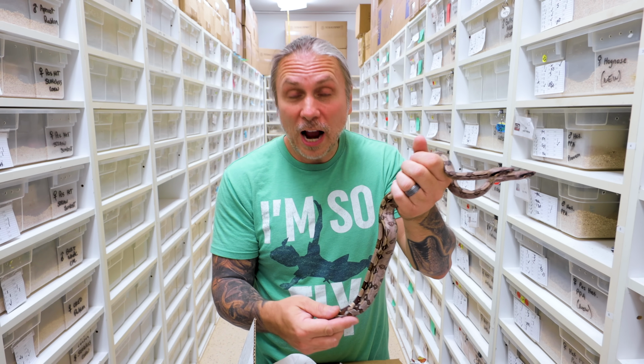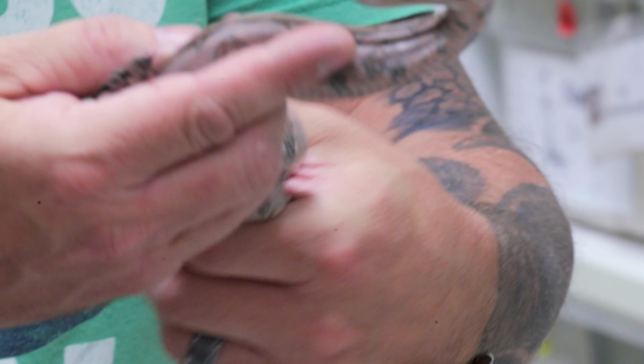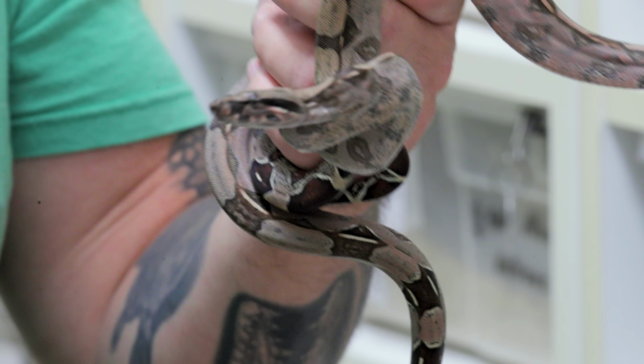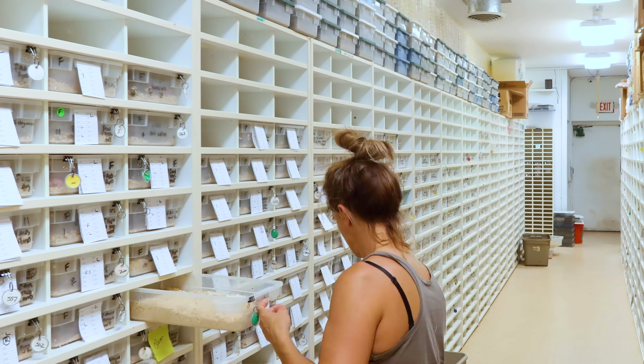When I was a kid working at a pet shop, when I was like 15 years old, I remember literally getting a big wild caught Guyana red-tailed boa, because that's all you got back then, and I fell in love with that animal, and all these years later, I still love them to death. So it's so cool to get some little babies that are so absolutely adorable. So there it is, guys, quick unboxing. We'll get these guys set up and get them eating, and then hopefully get them on the website as quick as we can.